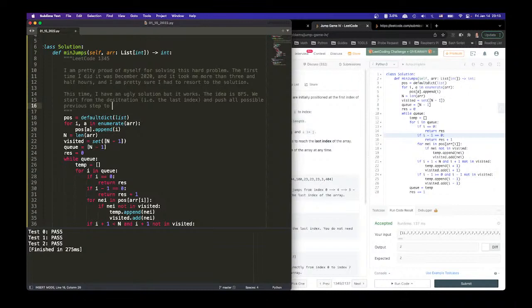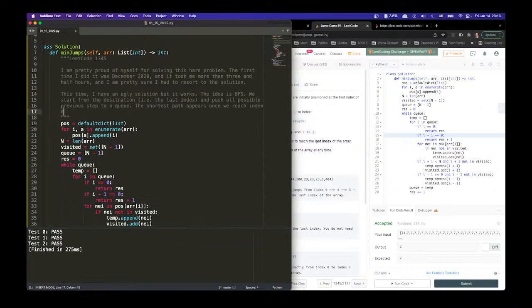Yeah, we can go forward, it doesn't really matter. All possible previous steps to a queue. The shortest path appears once we reach index 0.